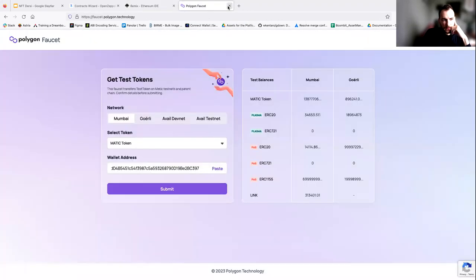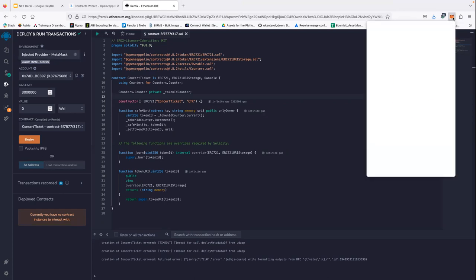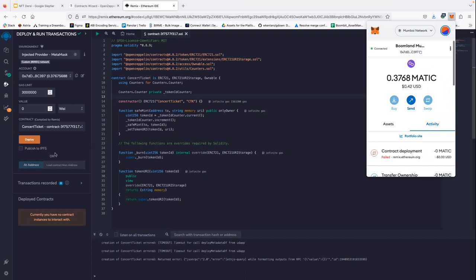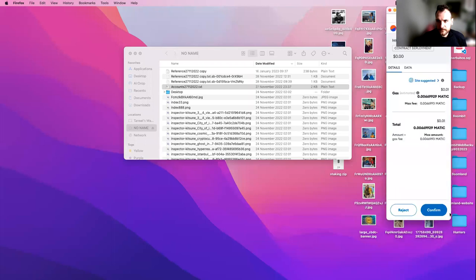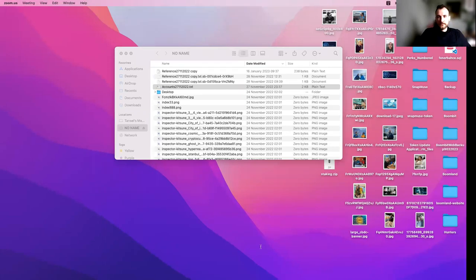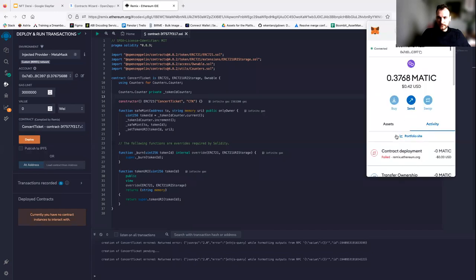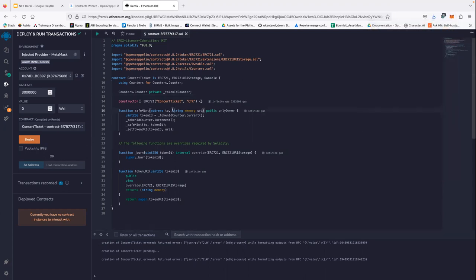Maybe we have to enter a value because we are sending it with zero. Maybe that's why it's slow. Oh, no, that's when we want to send money as well. We are just deploying a contract right now, so we are not sending value. Okay, let me try this. I'm going to reconnect my wallet. Okay, hold on for a second.